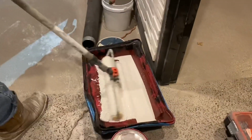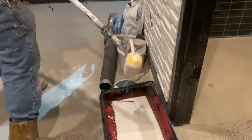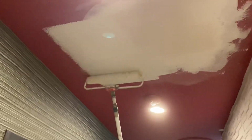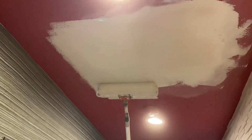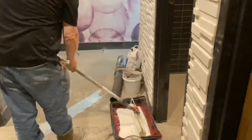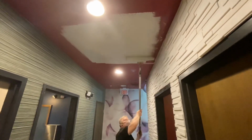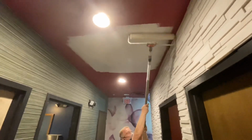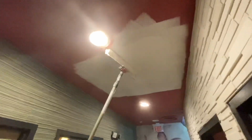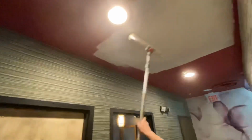Well, here I'm using the 18-inch roller to lay out the paint. What you really want to do when you do a patch with joint compound, especially if it's this powder mix that you're doing right there at the job, is give it a heavy, thick coat of primer. And give it 2 passes. Don't just do it once. Do it twice so that it soaks into the joint compound.